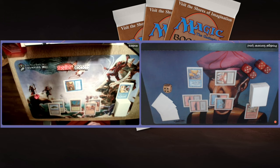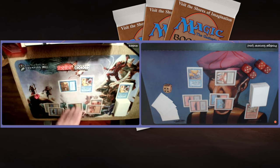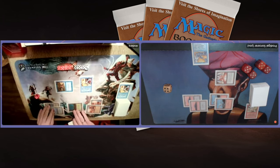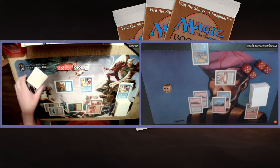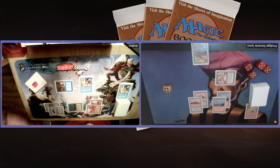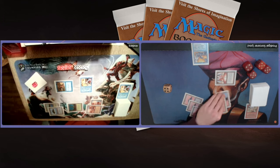I'm also playing with two Control Magics main, by the way, so we could also have a Control Magic battle. After sideboarding, perhaps, when the Red Elemental Blast and Blue Elemental Blast come in, we're going to see something else. Oh, we already had a Control Magic. Look at that. Yeah, this is perfect for Anders, really. I'm investing my Mana Vault mana into this, and he's just stealing it, so now I'm probably going to take a damage from the vault. And let's see if I have a Control Magic to steal it back. I think that's my best option. Or he gets a 2-for-1 scenario where I have to play, for example, a Fireball on it.